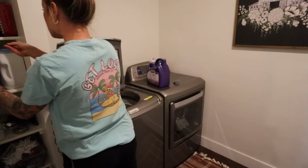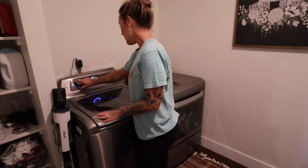I'm sticking those cushion covers in the wash with some laundry detergent and some baking soda and doing it on a heavy setting.